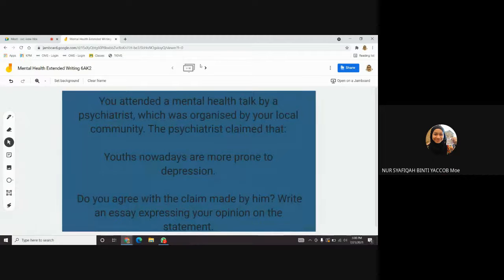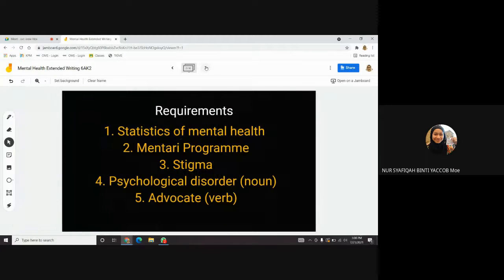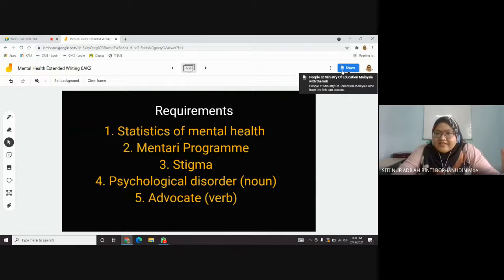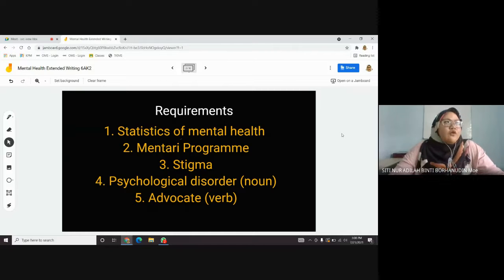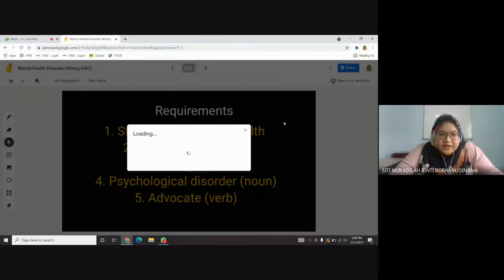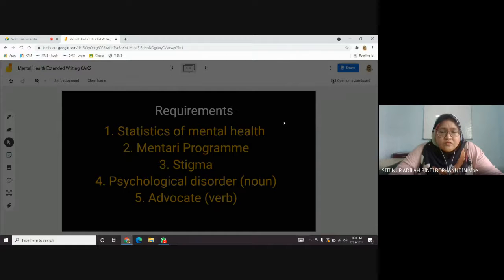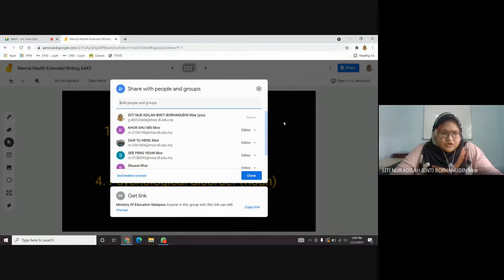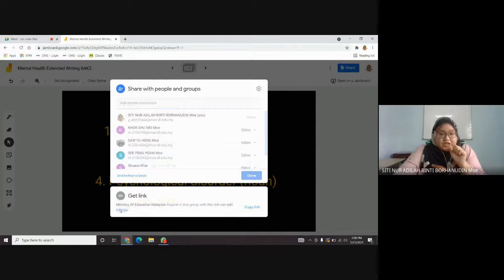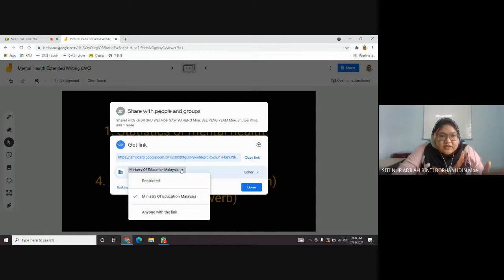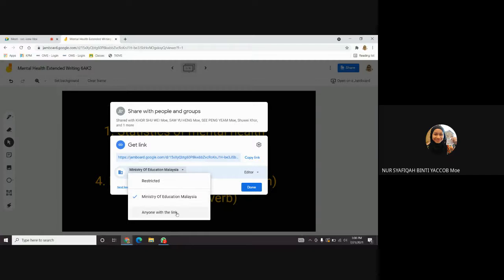All right. So basically you need to change the share setting to everyone, right? Okay, share. I think almost all Google applications are the same. So when you share, make sure that you share with the right button. I had one colleague of mine who did not use the correct share button, because when you get here, you need to change from restricted to Anyone with the link, or Ministry of Education.